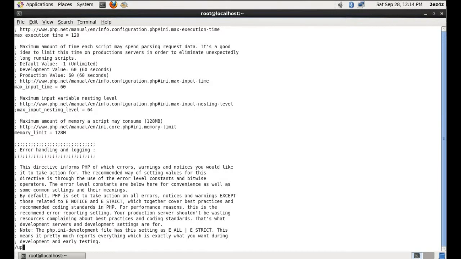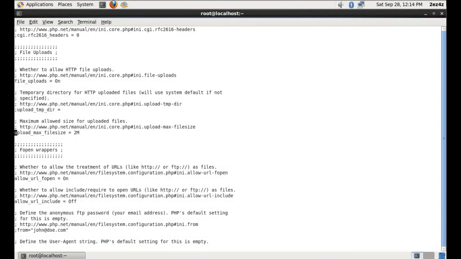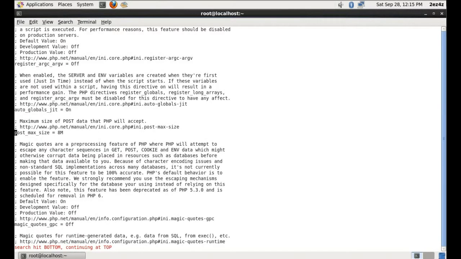And then our upload, the upload max is set to 2 meg. We're going to set it to 50. So we're going to set our max upload to 50 meg. And then our post max, we're going to change that from 8 meg to 50 meg.